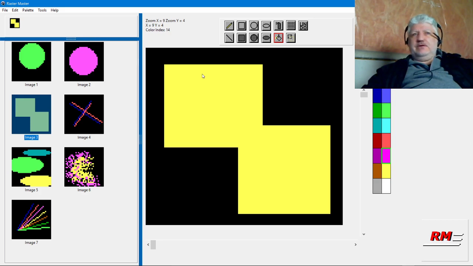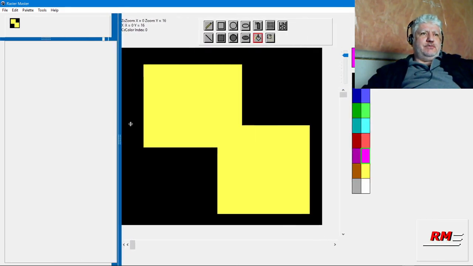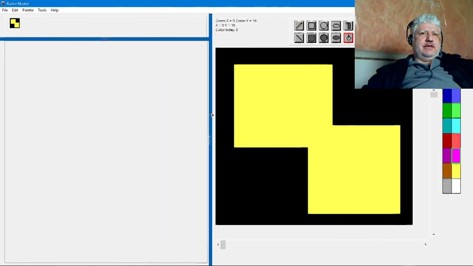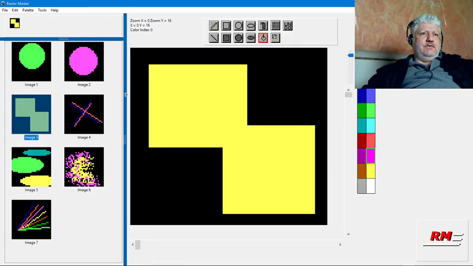So that's it for now. I'll do another further update in the future, probably not the next release, but maybe wait for a few releases so I have enough features to show. But this is where we're at so far. So hopefully you appreciate the new sliding panels that allows you to view more images.